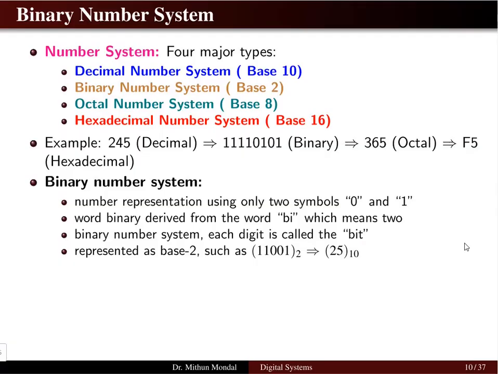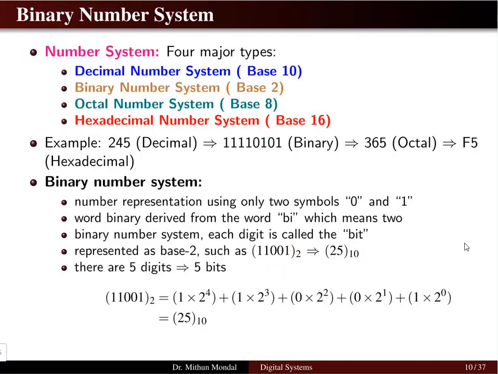When we represent in base 2 as the binary system, we generally write it like this. A number in the decimal number system, 25, which has base 10, can be represented as the number 11001 with base 2. So this is the binary number system, which is represented with zeros and ones. Five digits means five bits, and hence the number 25 base 10 can be represented in the digital system as this number. And how do we convert this?